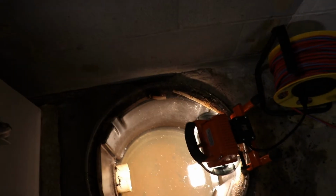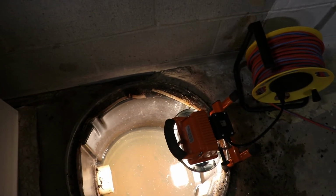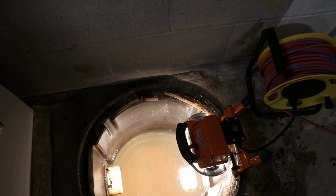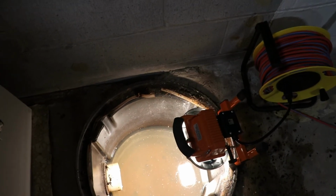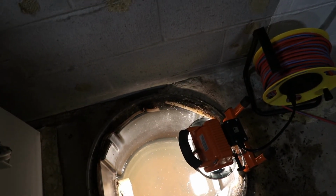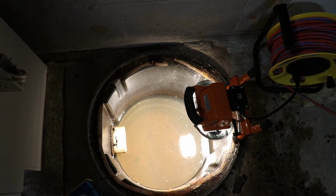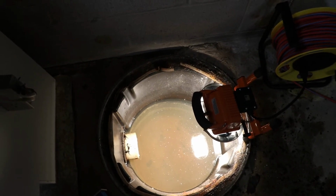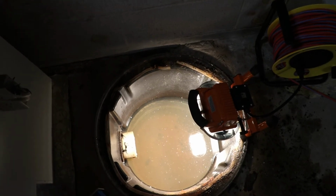I do kind of like the idea of having an actual sump pump here to get water out from under the foundation. And maybe we will pull this one out and put in the standard size that you would use for that. Basically, this is an actual waterproof barrel, for lack of a better word. And the kind that you would use for your foundation is perforated so that it has holes for the water from the ground to leach into it. So we'll see what's going to happen.